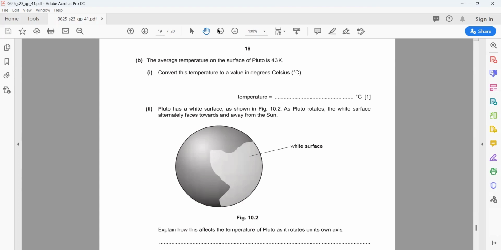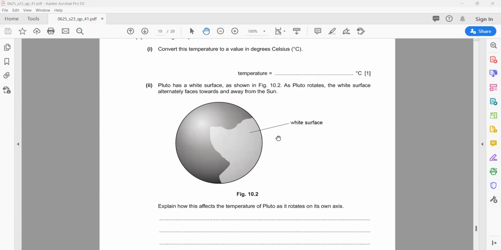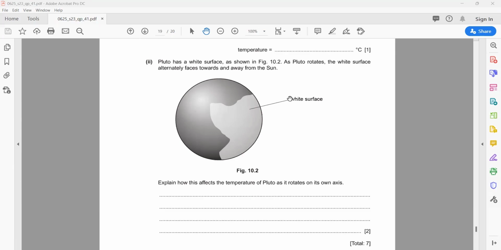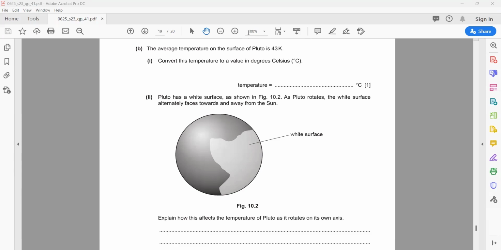This one is clear. Move to the second one because we don't have more time. Which one? This one, yes, the last question in this paper. Okay. So no problem. Here you know the rule: degrees Celsius equals Kelvin minus 273. Or if you have Celsius, you add 273 to get Kelvin. So by using that, you can find it. Okay. Second one.